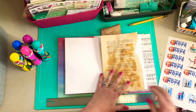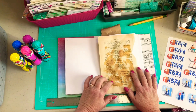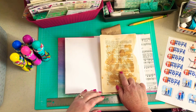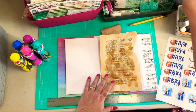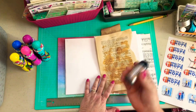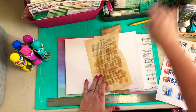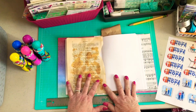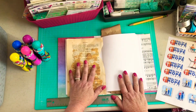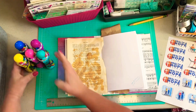So here's the dilemma. Well, I guess I can just use this as my background. I did stain this with, well, I used some real coffee, and then I also used one of these distress stains, and it's just tea dye. Well, actually, this is the only one I ever had. And so I did use that on here. So I almost feel a little weird using this and then using all these colorful pretties, but I'm dying to use these. I just got them yesterday.